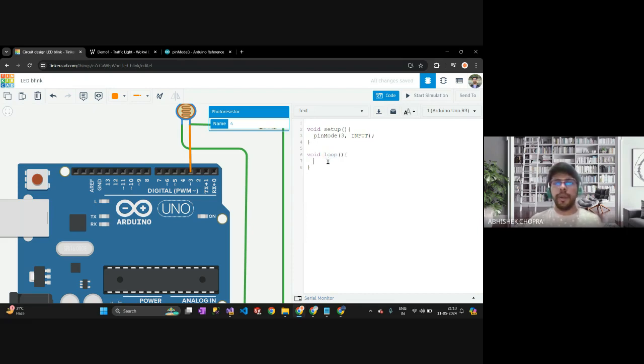Now we want to measure the value. If we want to measure the value, we have a predefined function for that as well. Let's recall something.